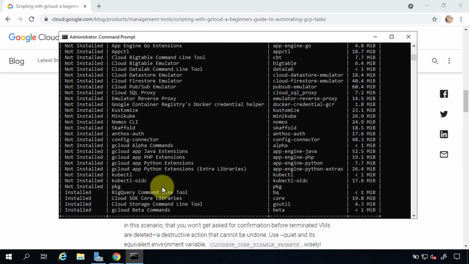And in some coming videos, probably in the future, I will be doing some more videos about automation with Google Cloud and gcloud specifically. You can automate stuff and activities and tasks. And until then, hopefully this will be a good starting point for you and a good help for you to find your way around in the gcloud command line tool and getting started doing things with this very awesome and very great tool.